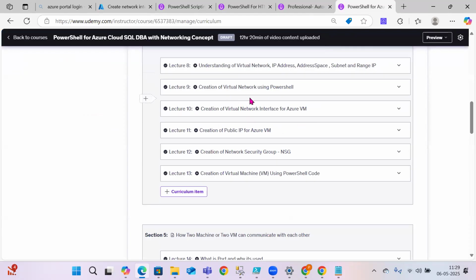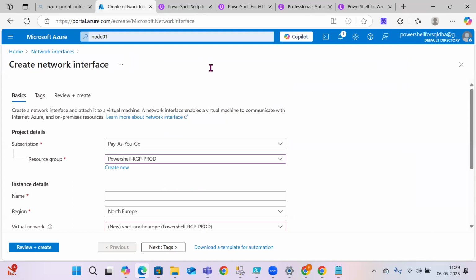It is going to create a subnet, some IP ranges, IP addresses, virtual network, then virtual network interface, public IP, network security group. Then inside that there will be inbound and outbound rules. So there are multiple things, right? So a VM is a single resource, but when you create the virtual machine backend, it creates multiple resources, right? And then there are two ways by default. If you go with the portal directly, you go with Next, and all of this is going to be created.